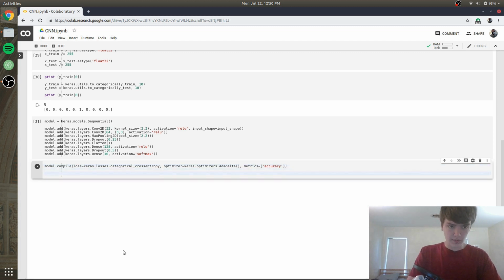Alright, finally it's time to train our model, so we're going to say model.fit x_train, y_train. We'll just set the batch size equal to 128.